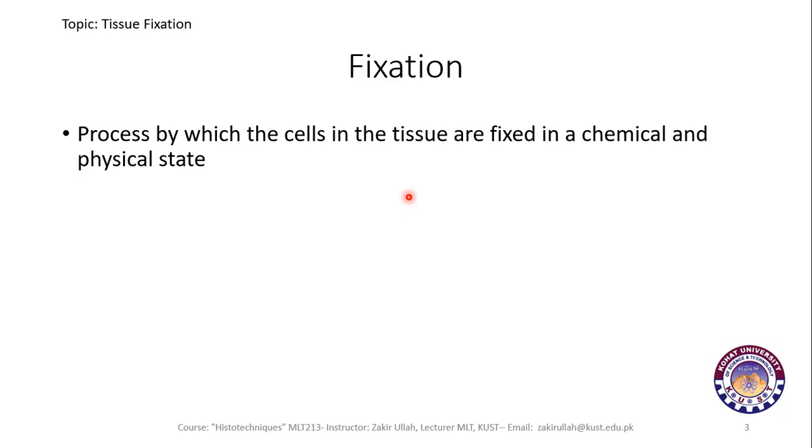So, when any tissue is removed from the body, its enzymes and all its processes are stopped. When the normal processes are stopped and respiration and energy generation are stopped, after a certain time the death process starts in the tissue. So, to stop that death process and that decaying process, fixation is important.